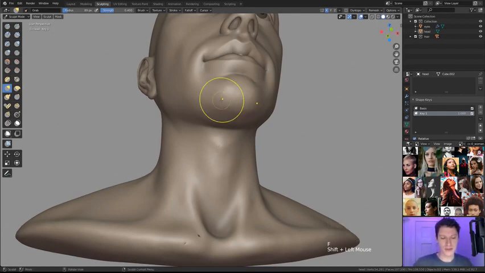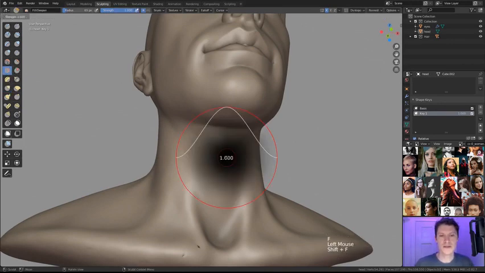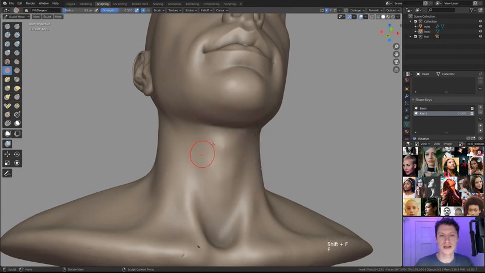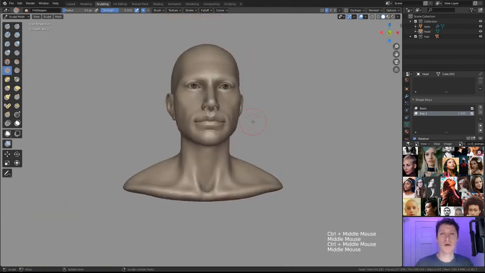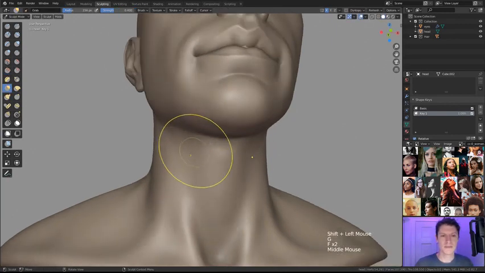I'm using a mouse, so I'm going to switch to my pen. And if the smooth brush by holding shift doesn't really give you what you want fast enough, we can switch to the fill brush. I'm going to decrease the strength, and then that can also help to fill in the details and kind of blur them out, and then smooth. It's not that females do not have Adam's apples, it's just that they're smaller and less defined. So make sure that we do that.